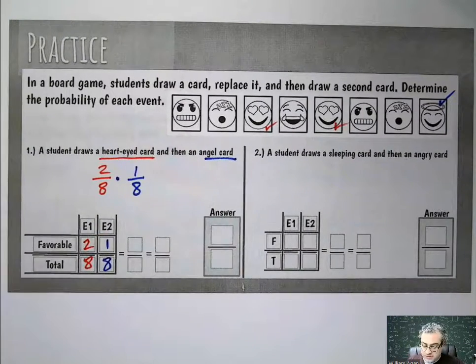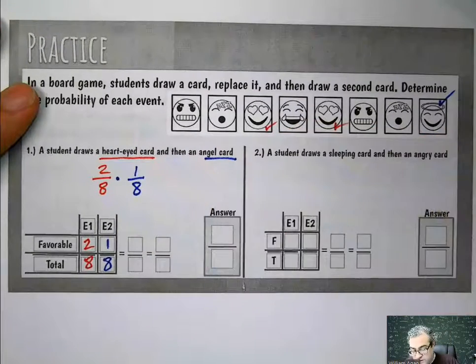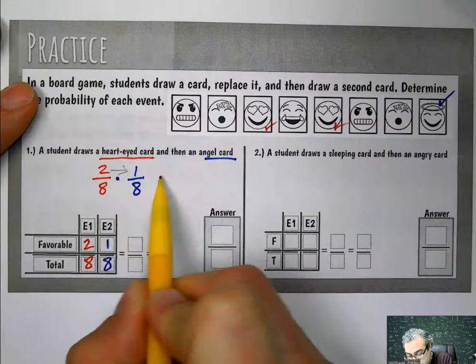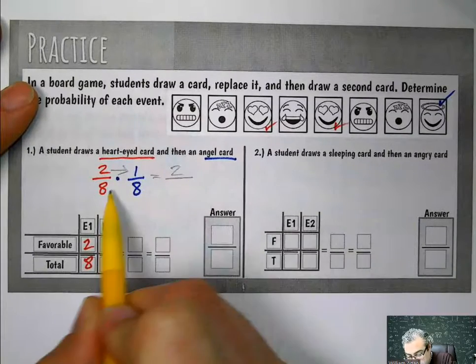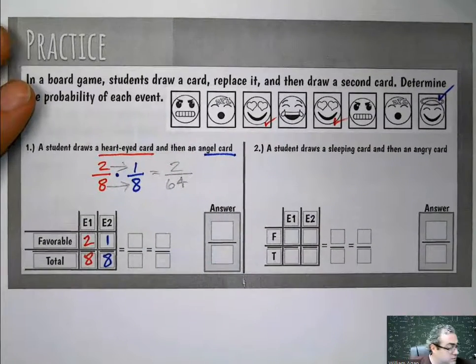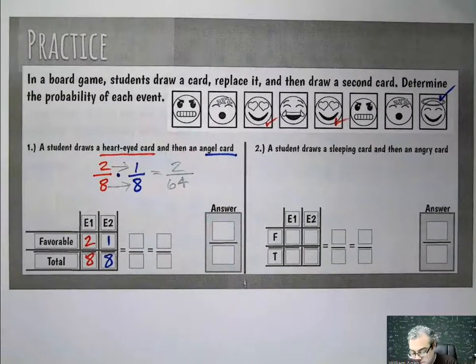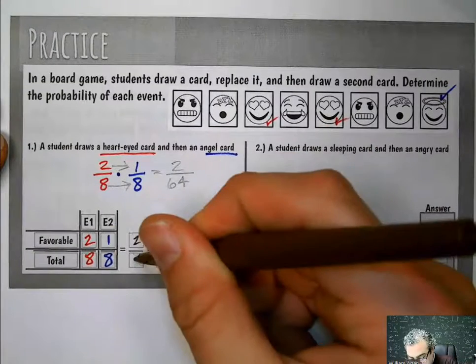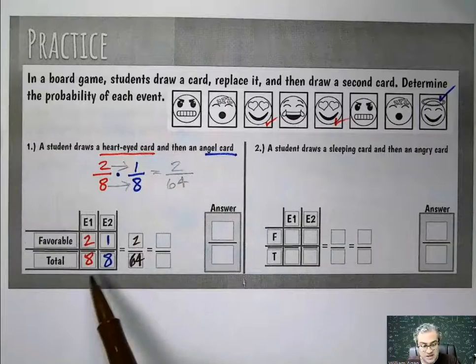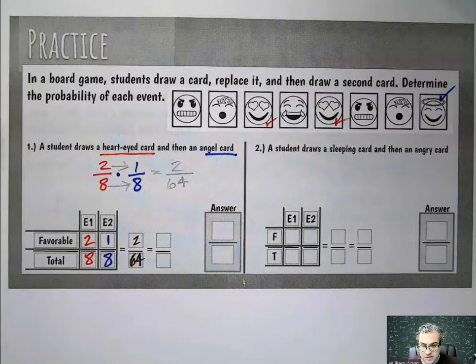So we are multiplying these fractions. You have to think back to when we did that last, and there's one in the warm-up. If you did the warm-up, then hopefully you were reminded. Whenever you multiply fractions, you multiply straight across. So 2 times 1 equals 2 over 8 times 8 equals 64. Okay, so 2 times 1 is 2, 8 times 8 is 64. A big mistake that people make is they'll put 16 here. It's not adding, it is multiplying.